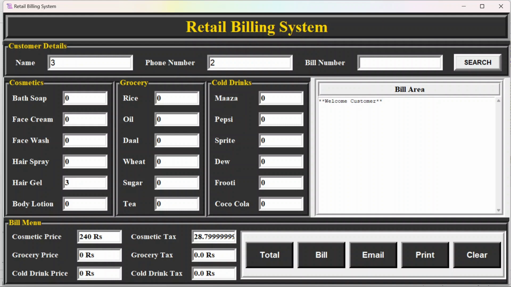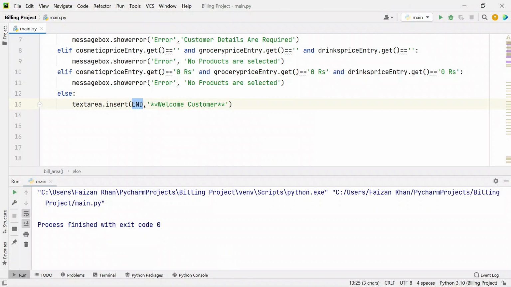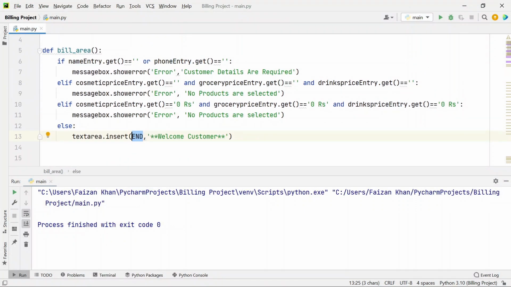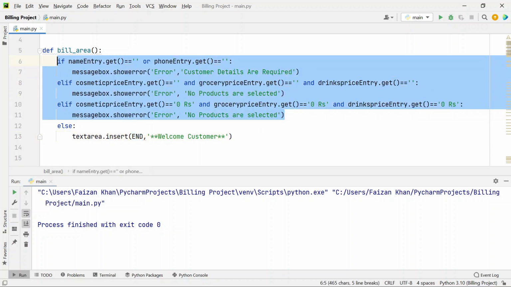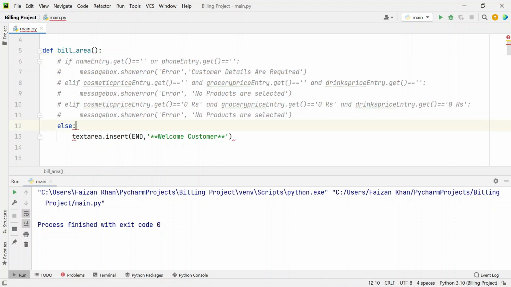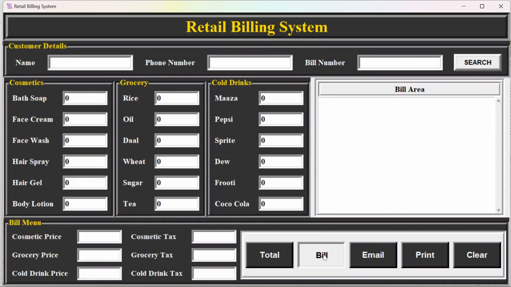Okay, since I'll have to show you each step again and again, for now I'll simply disable the conditions that I have applied, so that I don't have to enter everything again and again. Okay, but later on I'll simply uncomment these. So for now I'll remove the else thing here, and I'll remove the indentation. So now if I click on the bill button, you will see welcome customer text inserted inside this text area.